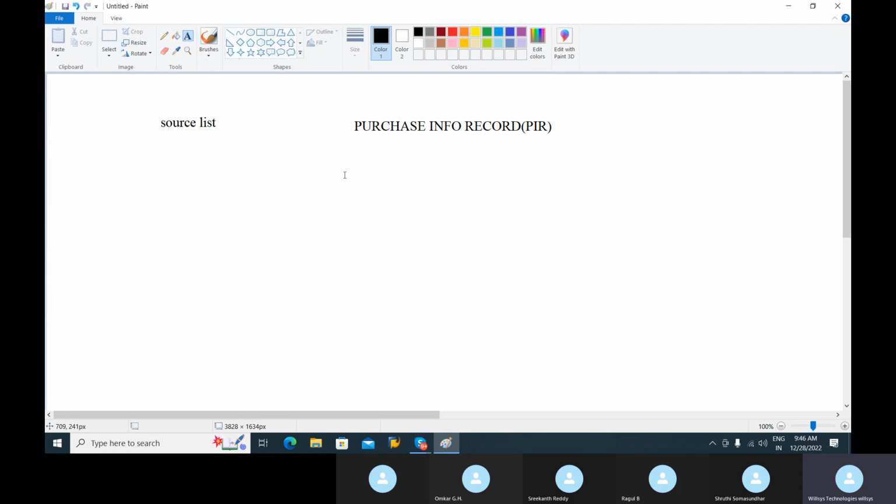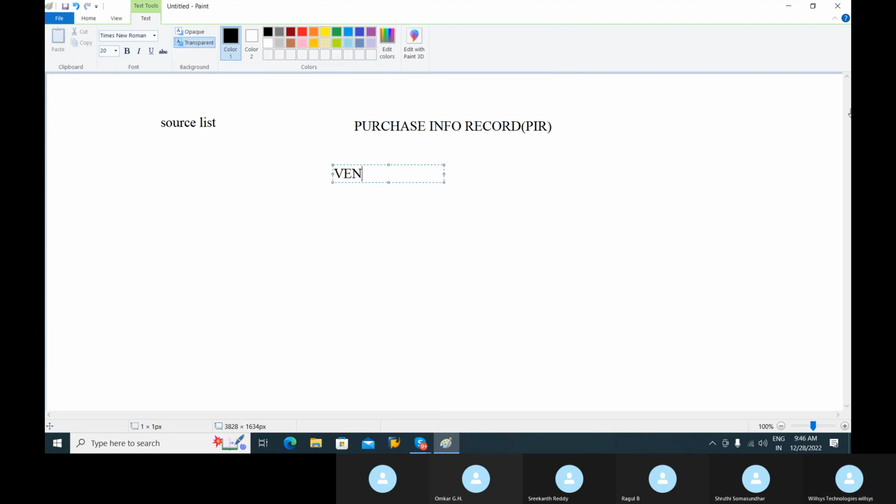Understood this point? Write down this one definition. Combination of vendor and material.